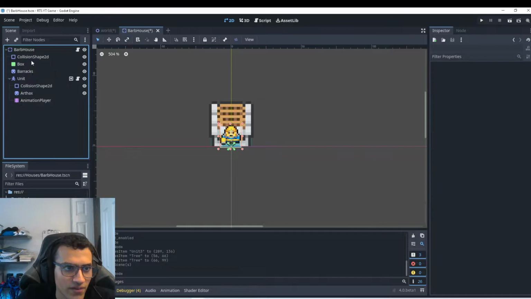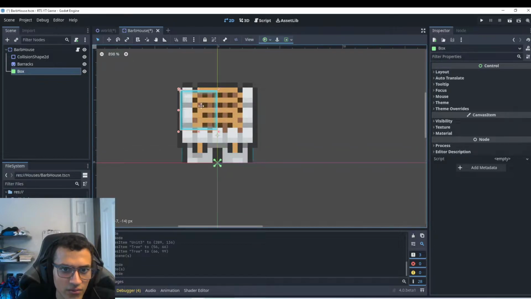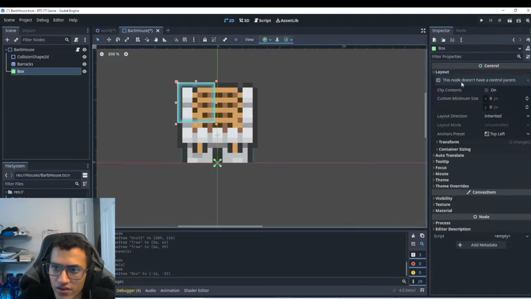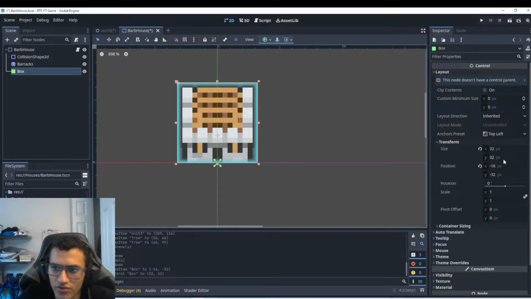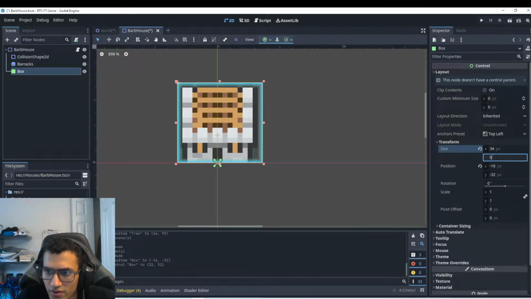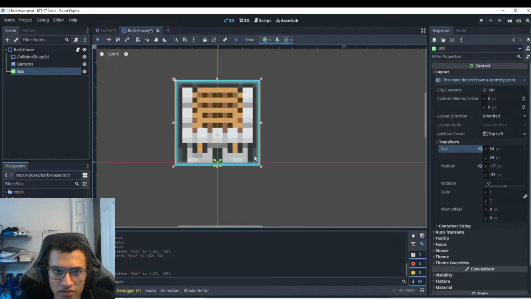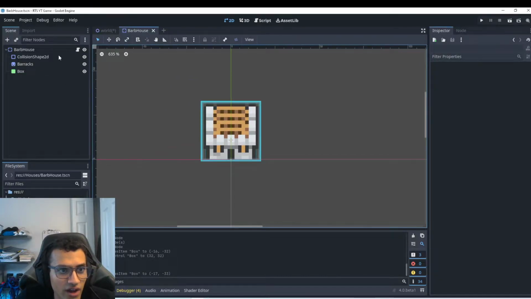This is what I wanted, this unit box here. And I'm going to move it to the front here, and in the layout transform, we'll do 34 by 34, just so it kind of looks like it's outside of it. Okay, there we go. So that way we have our selected.